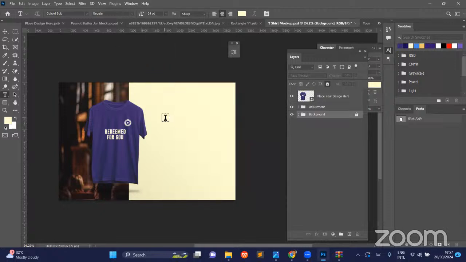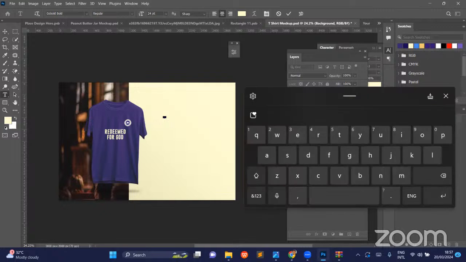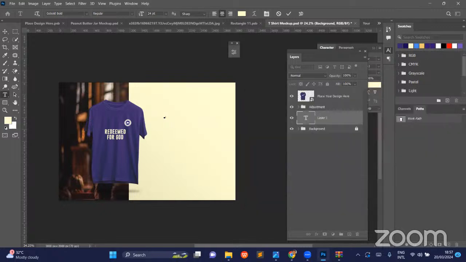Get your teeth. I'll change this color to probably purple and make it bigger.